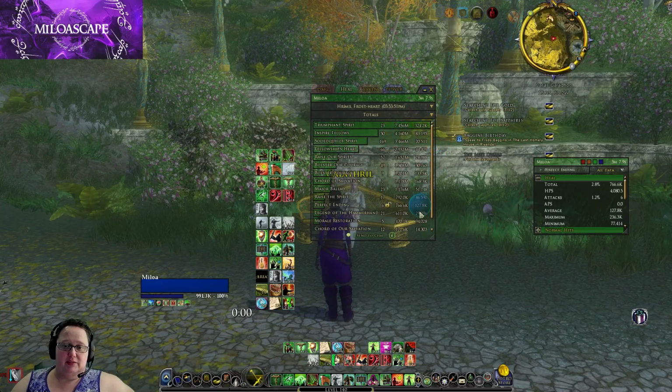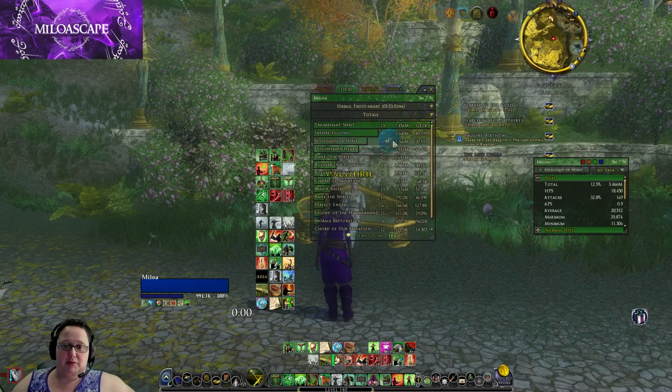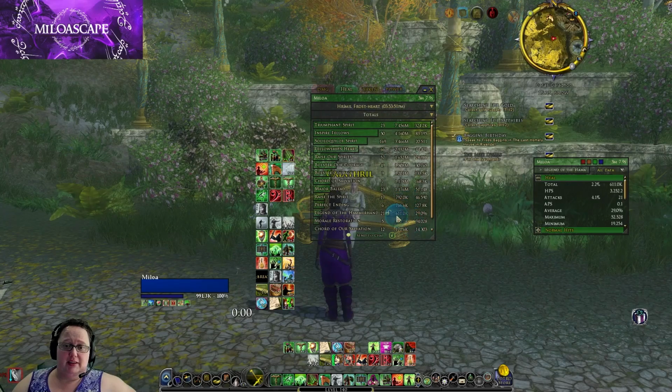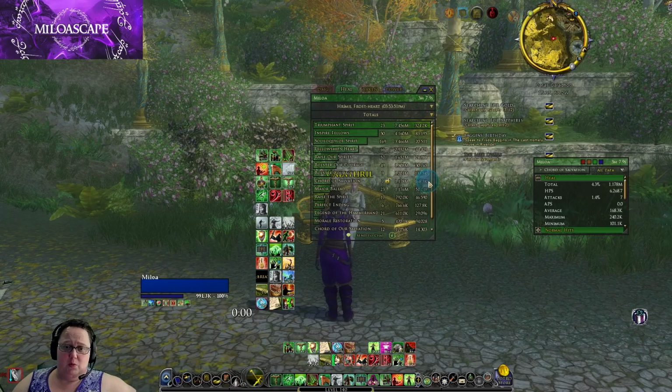But then you see I've got others that are lower, and so the total DPS that you see here is the average HPS. Sorry. Inspire Fellows, I got off 50 times. Lucas Spirit 169. Fellowship's Heart 66, Razor Spirits 57. And so you can come in here and you can see which ones are your biggest contributors so that you can focus on getting them out most. So the one that did the most heals obviously was Triumphant Spirit, and then after that was Court of Salvation, which I could probably spam some more.